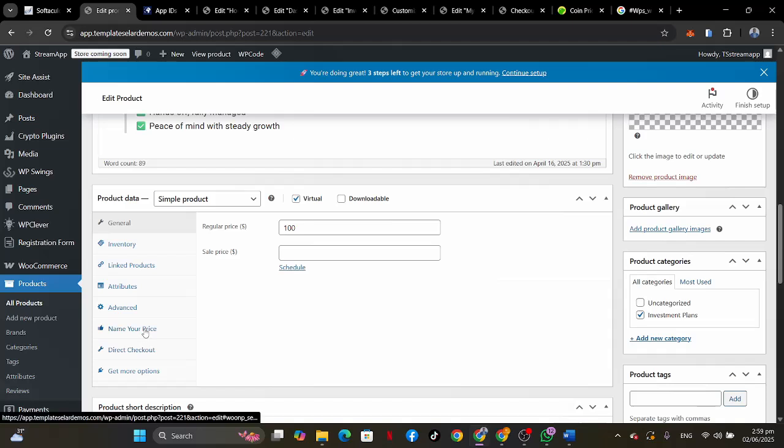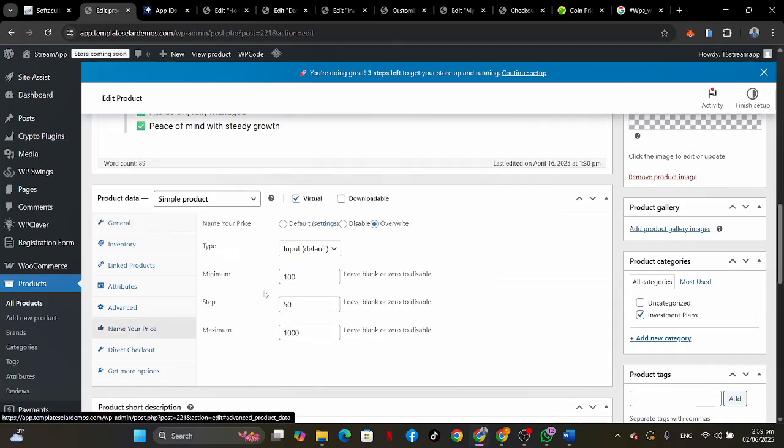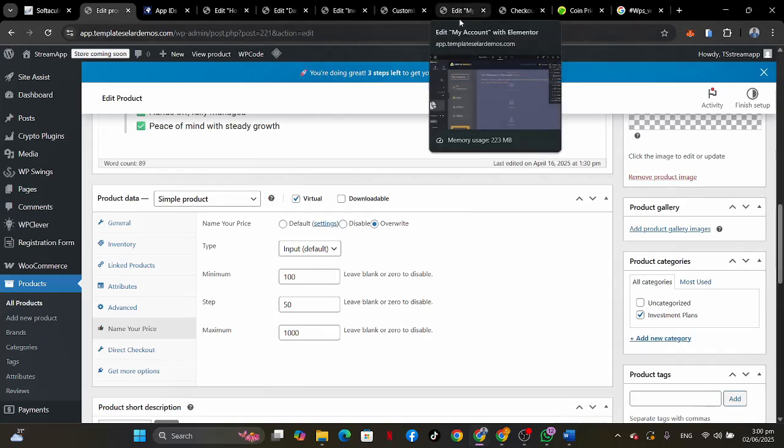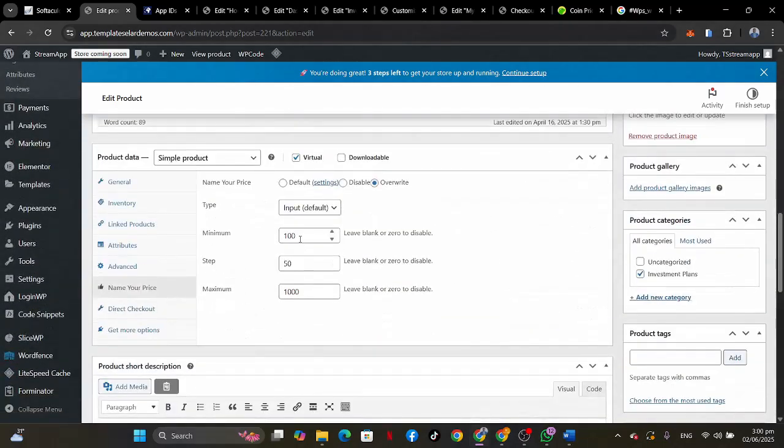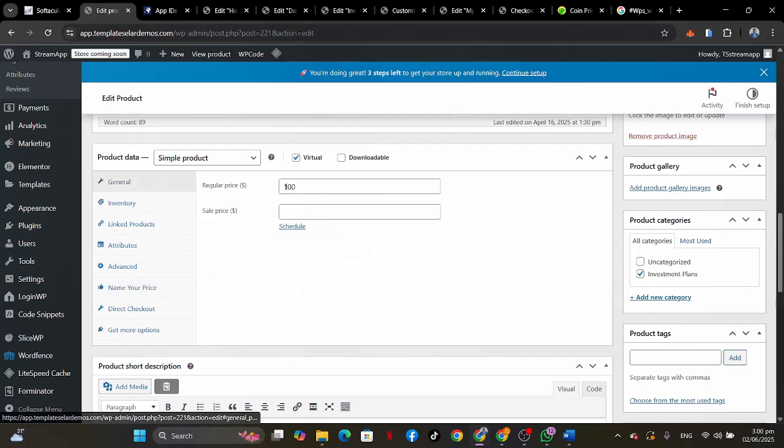You can also click on name your price to name the prices over here, and this is the name your price over here. So if I edit this one, let's say instead of 100, I want to change the minimum to maybe 200 over here. Okay, 200 over here, and then in the general tab I also say the price is 200, because the minimum is now 200.